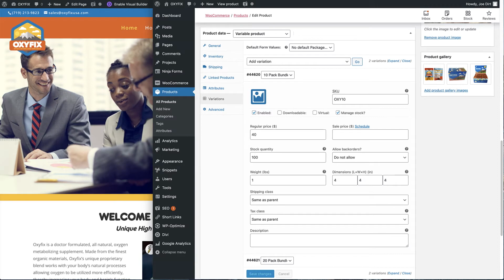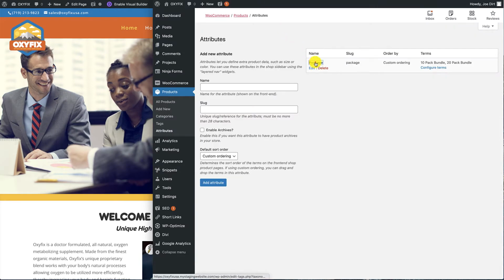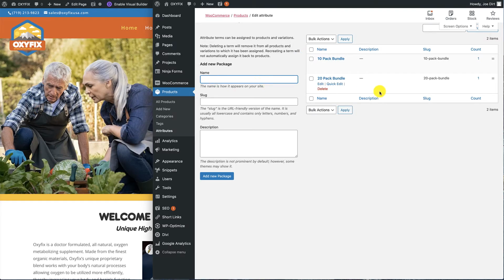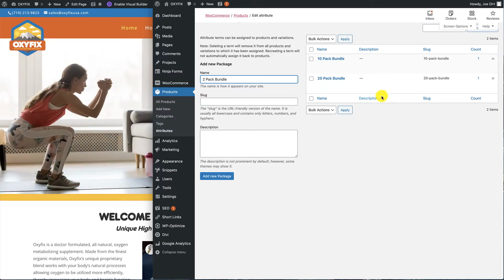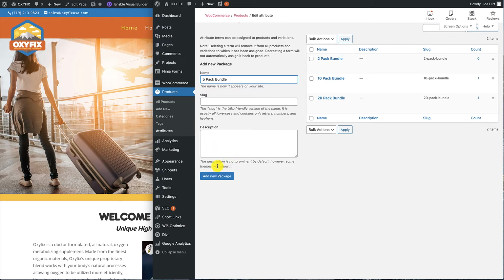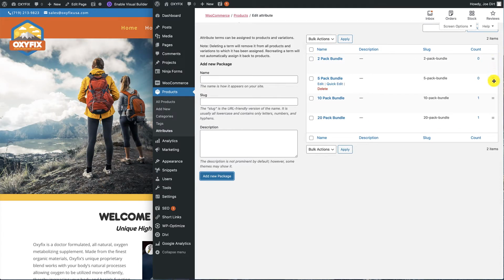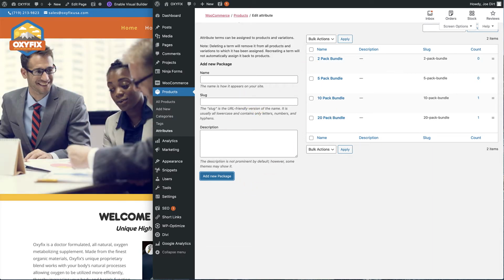So the first thing we need to do is add the attributes. So we'll come over here, we'll come to package, and we'll go ahead and add these 2 in real quick. Okay, now that we have them in here, we want to go ahead and sort these. So we'll just make sure that they're sorted. You use these little hamburger buttons to drag and drop, however you want to sort it. So now it's sorted.